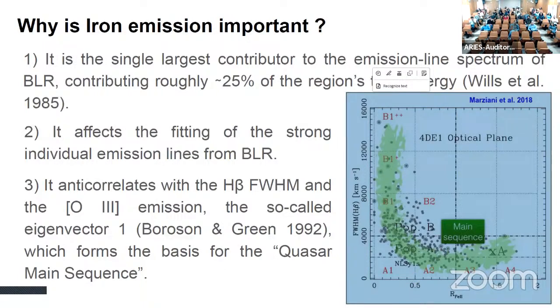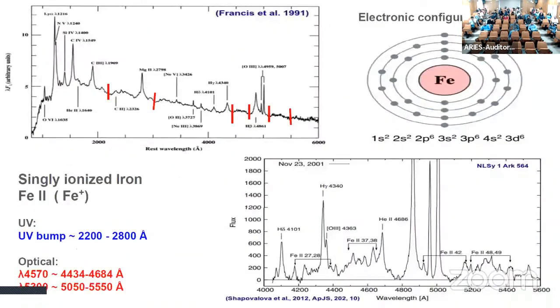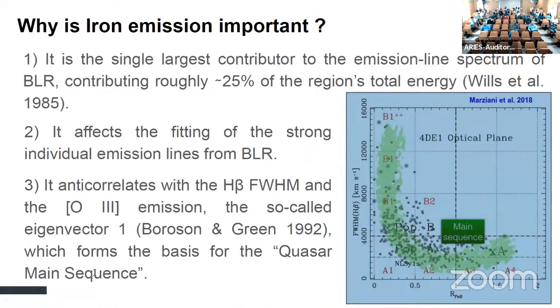This RFE2 is actually the ratio of Fe2 in the optical part in this range, and its ratio with the H beta intensity. Okay, so also these population A sources are very high accretors. That means they have a higher Eddington ratio. And when this RFE2 value is greater than 1, they are called extreme population A sources, XA. They have a high Eddington ratio, and they also have very high iron emission.